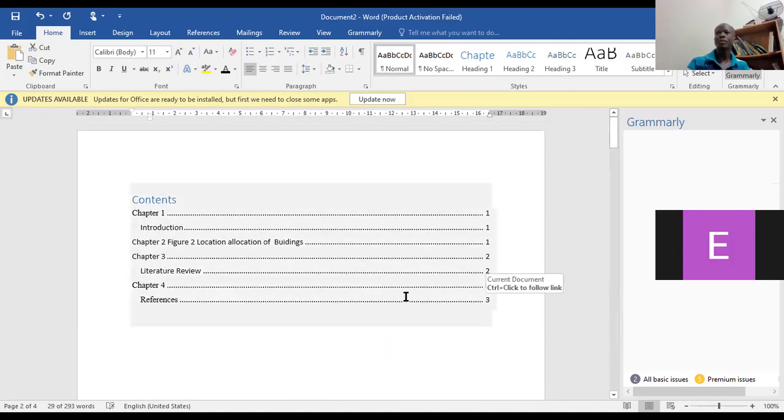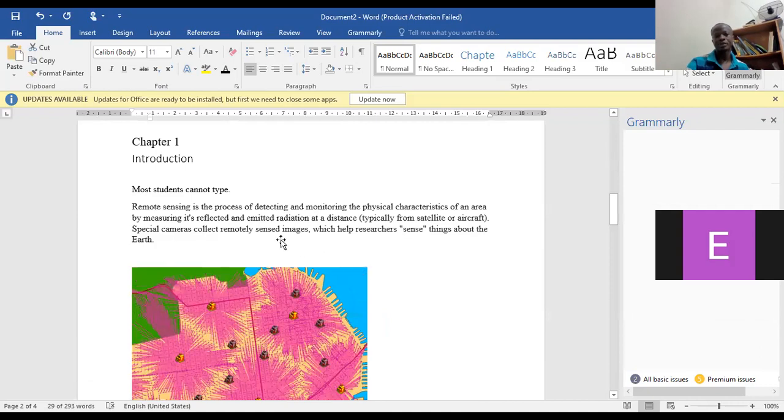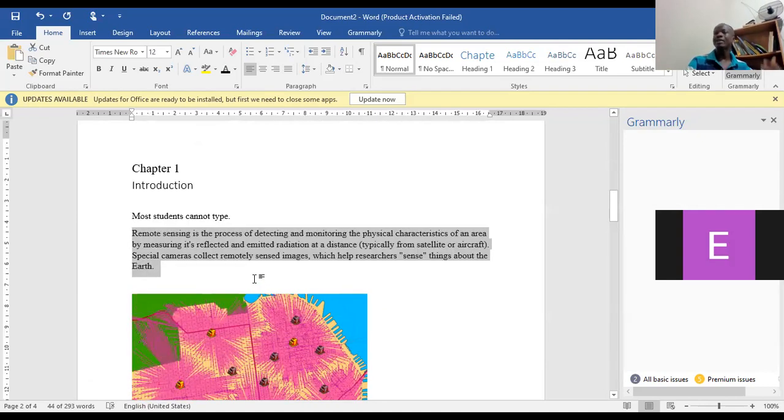The rest will be the actual practical experiments that you do, data collection, and the use of software. But when it comes to your write-up, I think I haven't left anything out. This is basically all you need, making sure your sentences are grammatically correct, and then making sure that you are writing efficiently. You're not wasting time. Are you okay? The sentence you see now was copied and pasted. Are you with me? Ideally, reference anything you copy, reference it. Otherwise, if you can't reference it, you can just write it. We talked about Quillbot. Quillbot can also help you to rephrase your sentences, and then you put it back in.